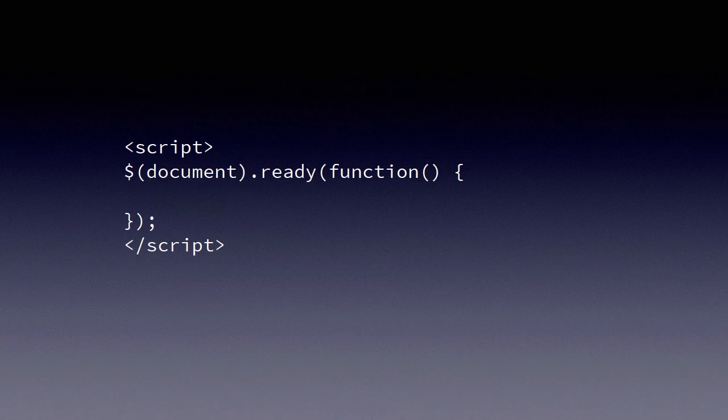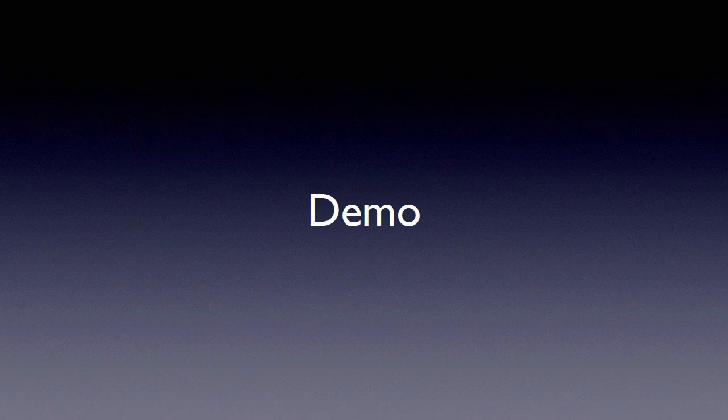$(document).ready. That's all it is. So it looks a lot like our other event handlers. Notice though that I'm not doing quote document quote. I'm actually passing the document object. And what this represents is essentially that the page is done. The DOM has been loaded. Doesn't mean that every particular part of the page is done. So for example, images may still be loading, but the image in the DOM itself is actually there and can be interacted with. So let's look at some examples to figure out why we would use this.